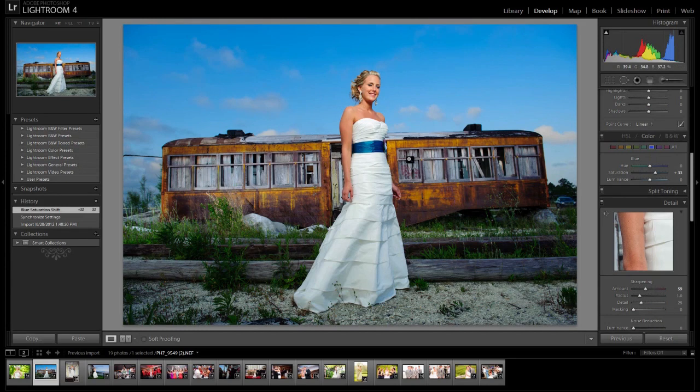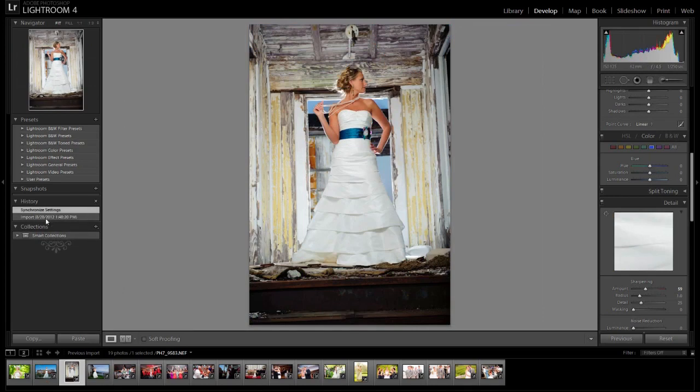But, you know, a lot of typical images throughout a wedding, I'm not going through and really editing them much more than the initial import. So here's just another one. You can see the before and after. It just kind of gives it a nice pop. I may not even do anything extra to this image.